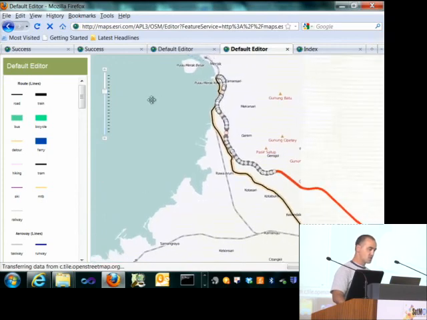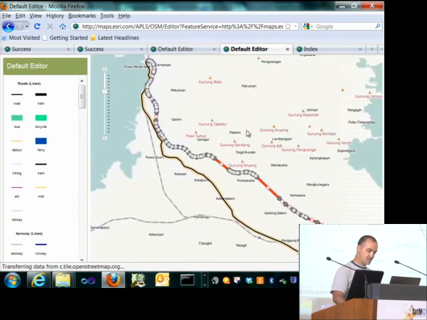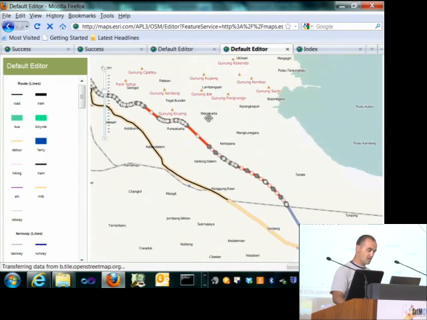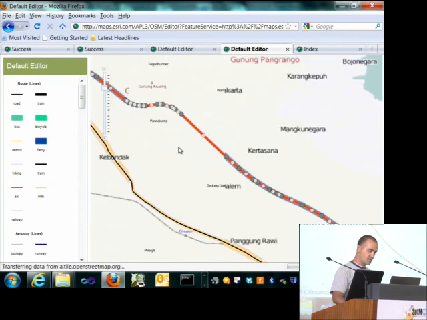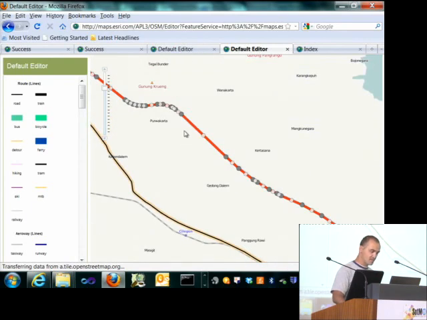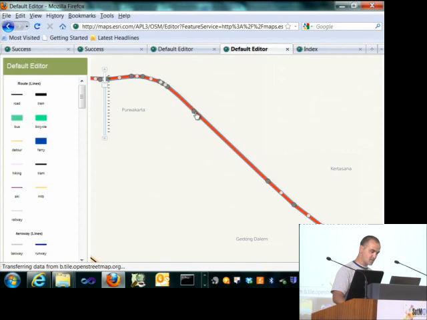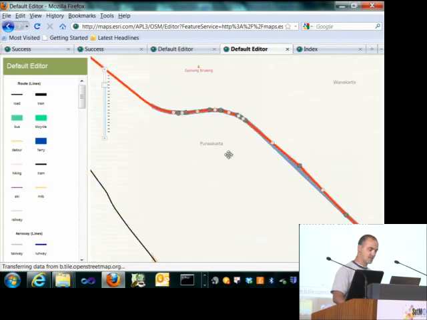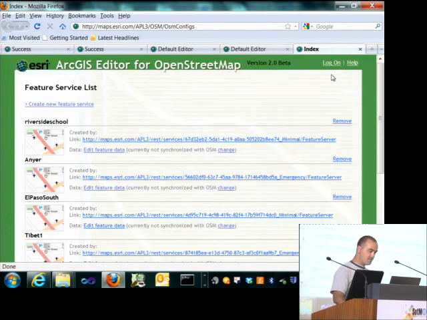OK. Just to show another sample, I downloaded a big road that people have been trying to fix for a while. I saw a lot of edits. And you can see that there's a lot of points that you can modify. And it's a much better experience. I'm just trying to show that. And this is how everything looks.